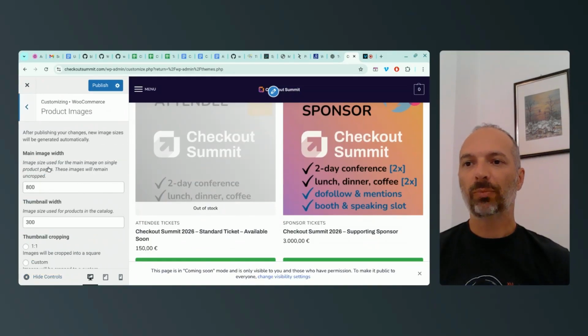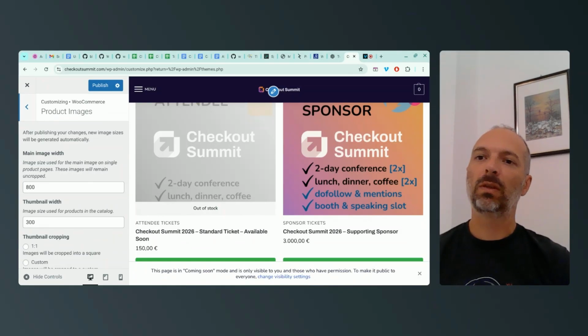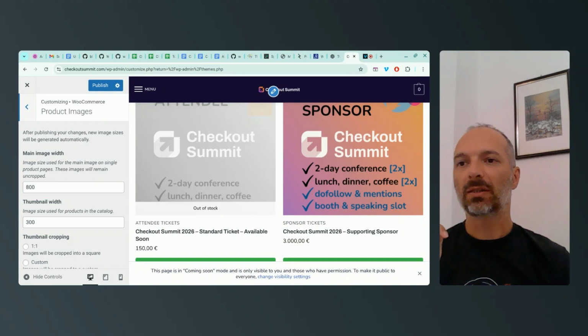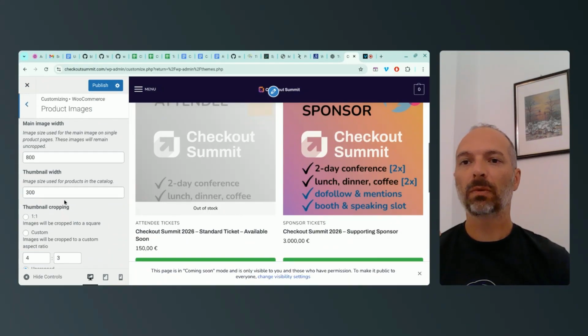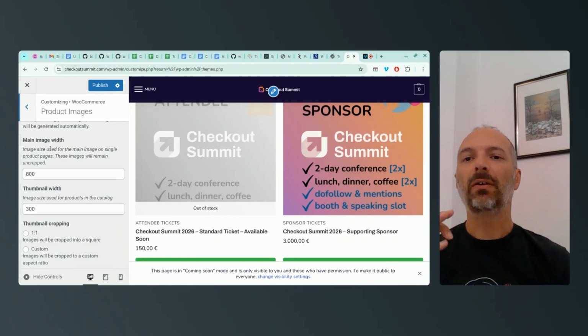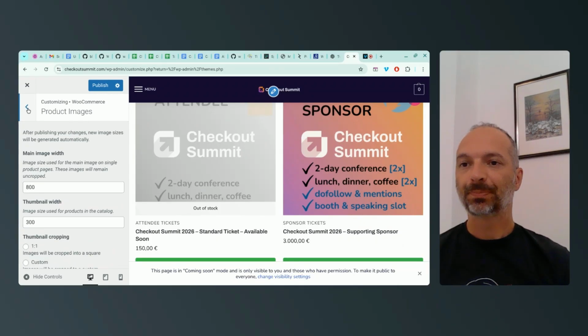In regard to the product images, if you remember from yesterday's video, the Shoptimizer documentation actually suggested that the main image width should be 800 and that the thumbnail cropping should be uncropped. So we're just following their recommendations.